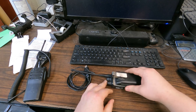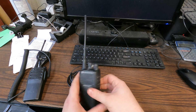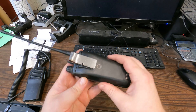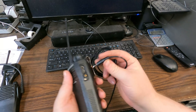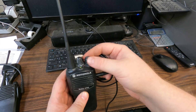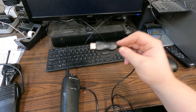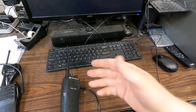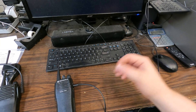The nice thing is that the batteries are interchangeable between the CP200D and the CP200. With a fully charged battery, we can start programming. Make sure you're using the bottom port, not the top port. Turn it on — it doesn't matter what channel it's on, as long as it's on. It's important to install the software before plugging this in so that the drivers are on the computer for the cable; otherwise it'll just show up as an exclamation point.